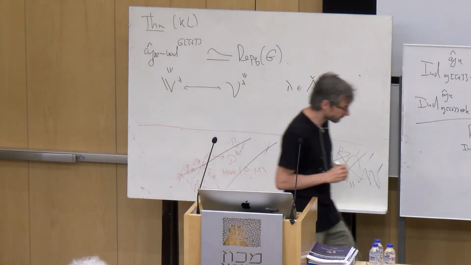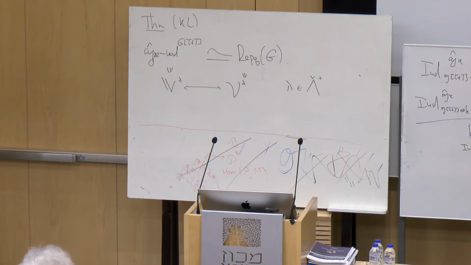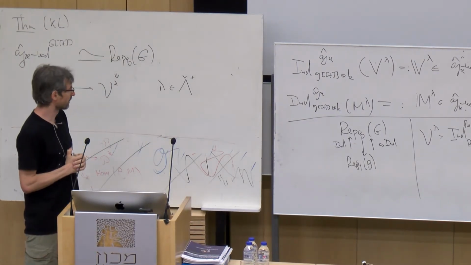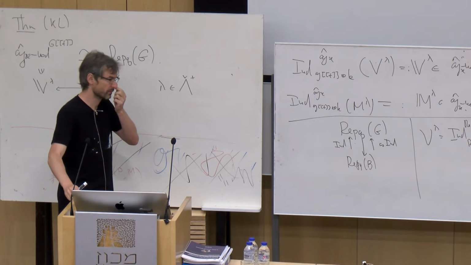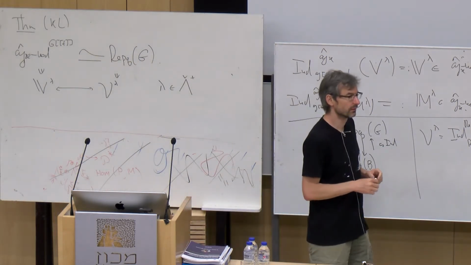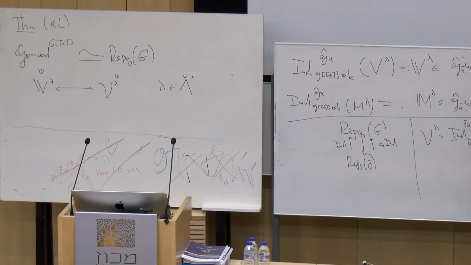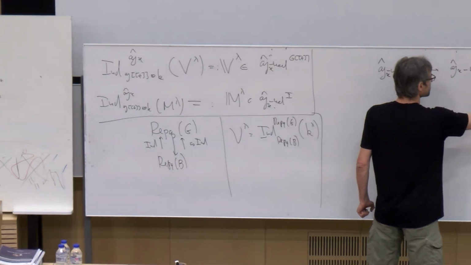So let me give the answer. And to give this answer, we'll have to go back to this Hecke action. So this is the weight lattice. Lambda check is the weight lattice. It's my notation. So we'll see in a second. So I'll give the answer. This is actually a theorem. So remember, we have this Hecke action. Implicitly, when I write this here, I mean the derived category.